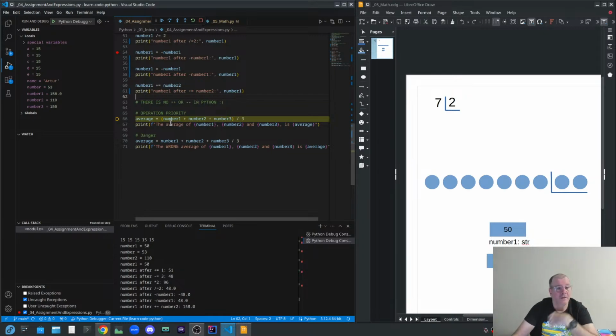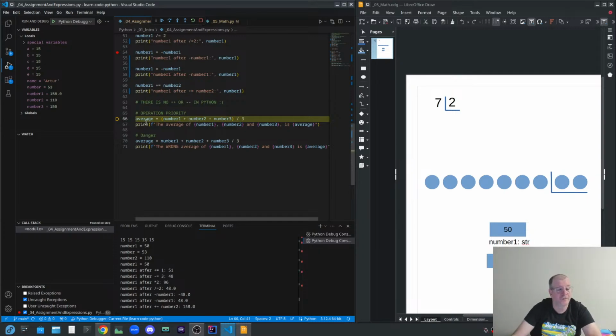Okay? Now something very important that you will probably miss at some point, because it's very easy to forget: the computer follows the math rules. Division and multiplication have a higher priority than addition and subtraction.